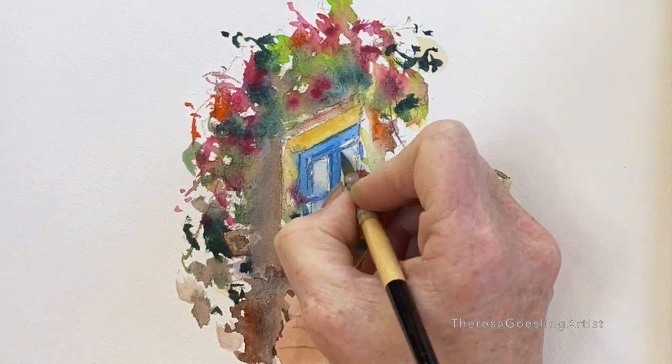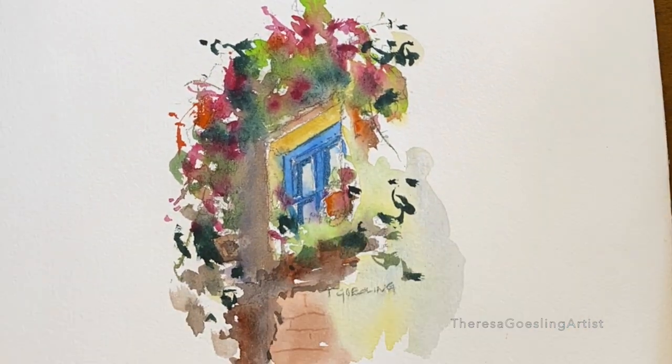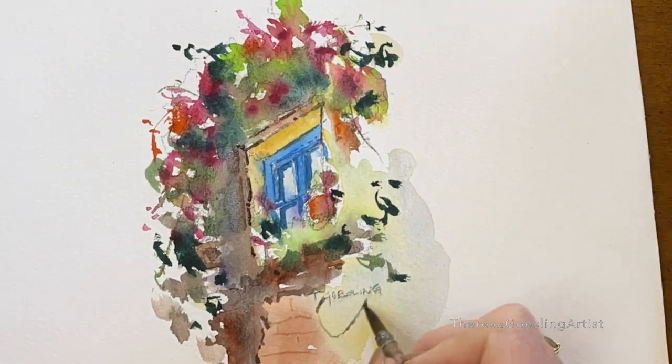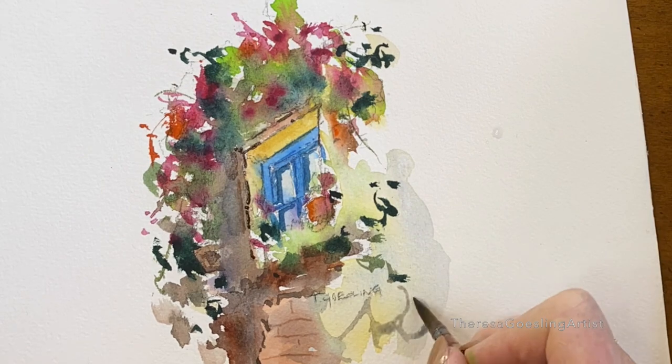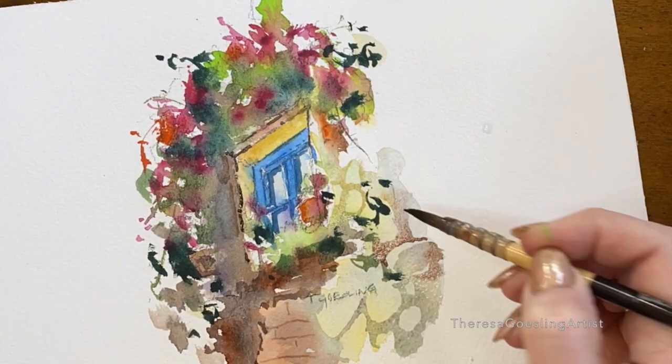Detail work is now added. I also want to add a little bit of stone work. And you'll see I'll paint around the stones and then with clean water push it back so that you can have a little bit of texture to the walls. Just to finish it up.